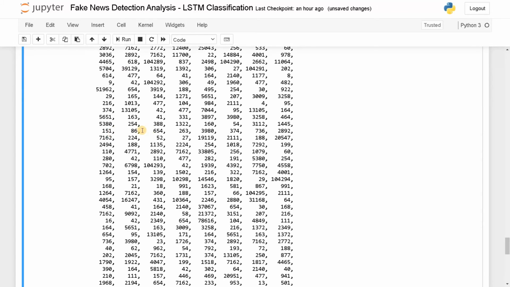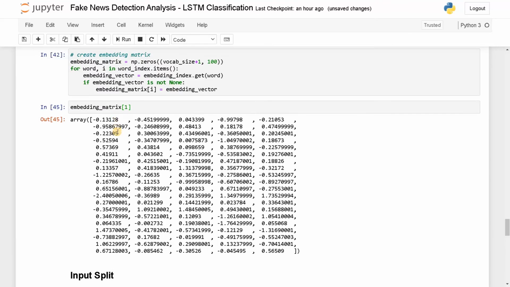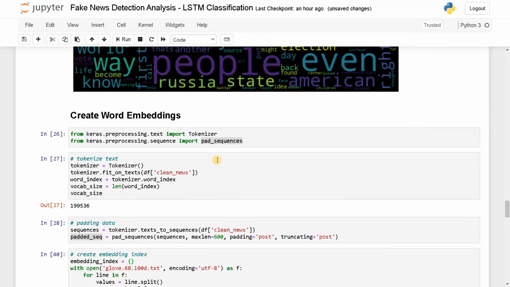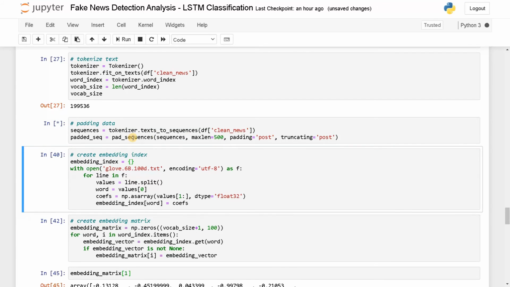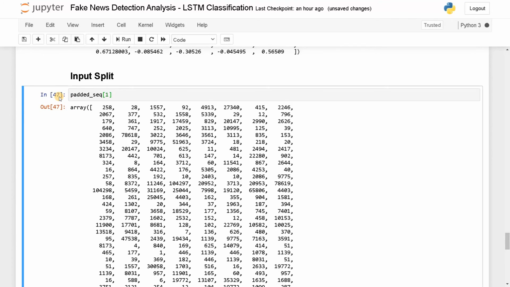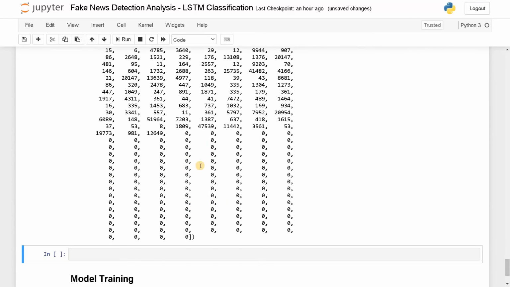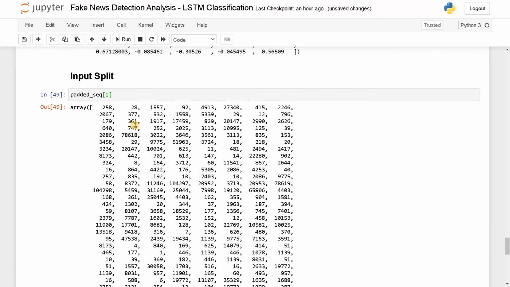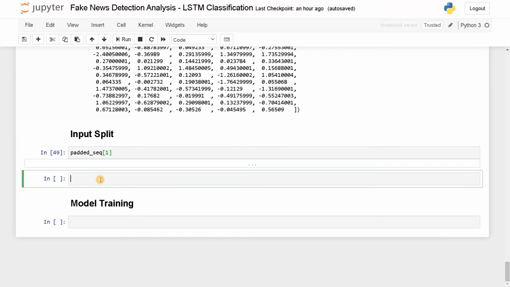That's how it works. Let's see some other word. All of them have additional zeros. Maybe I'll just reduce the pad sequence to 500 itself. Run this once. Run this again. Okay, now it's reasonable. We are just saving some space. So like this, the padded sequences are there. Let's minimize this. Now we have to split the data.